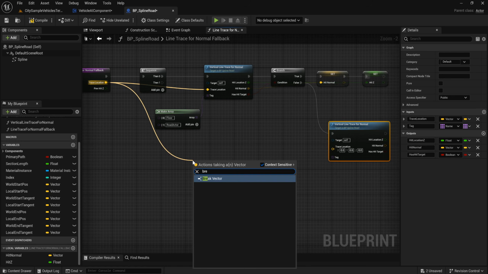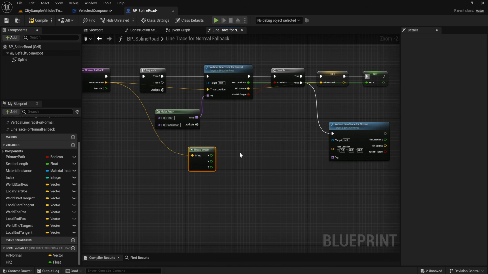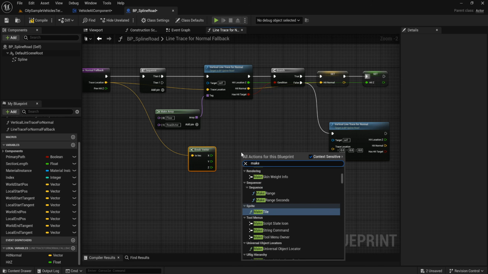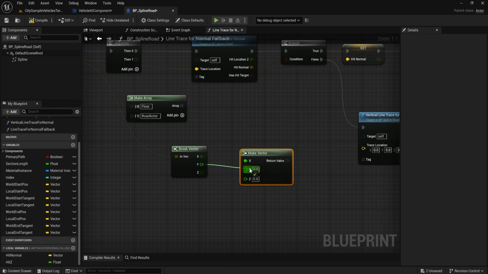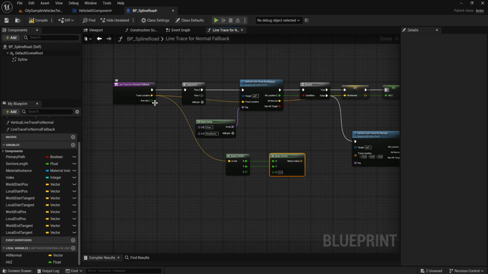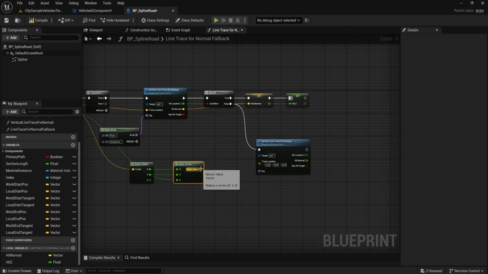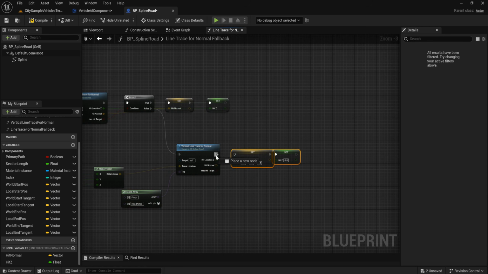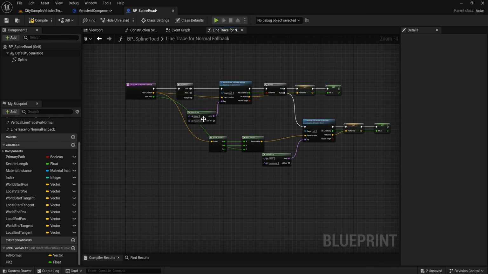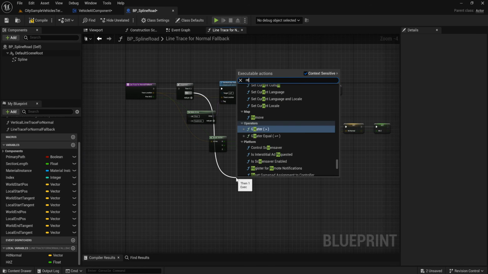This trace location, make vector X, Y, and use this Z, the previous hit Z. Copy this tag, the same tag. And we set hit normal and hit location Z. The sequence we return.